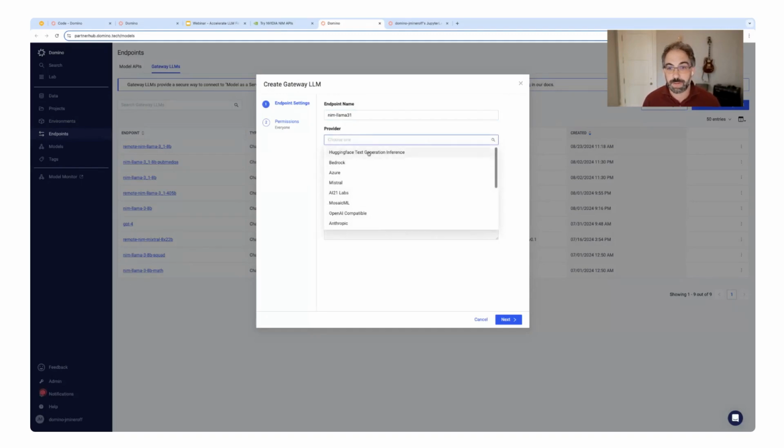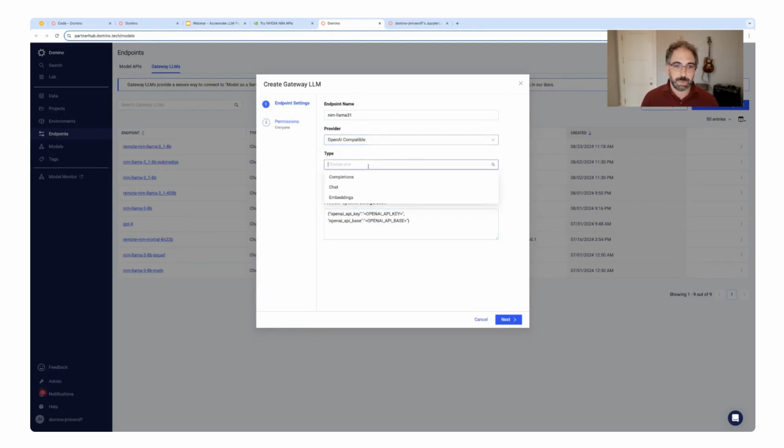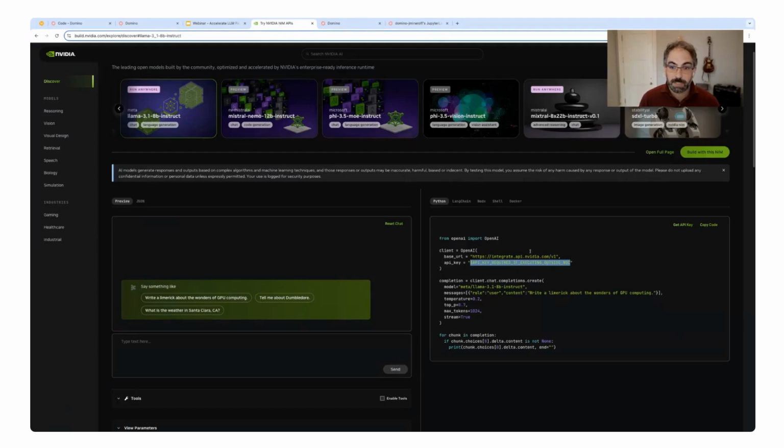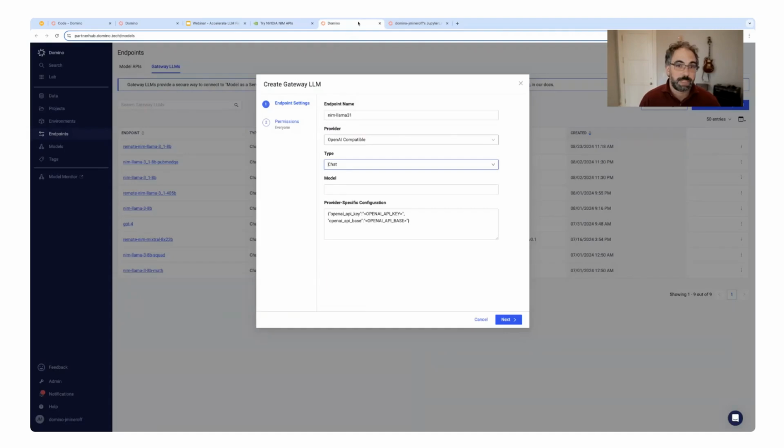I can choose the provider here, and when we're running it with a NIM, we're going to use OpenAI compatible because it's an OpenAI compatible endpoint. I'm going to choose that it's a chat type endpoint. I'm going to use this model name that we pull directly from build.nvidia. And then I'll put an API key in here, and I'll use that same base URL that we had.